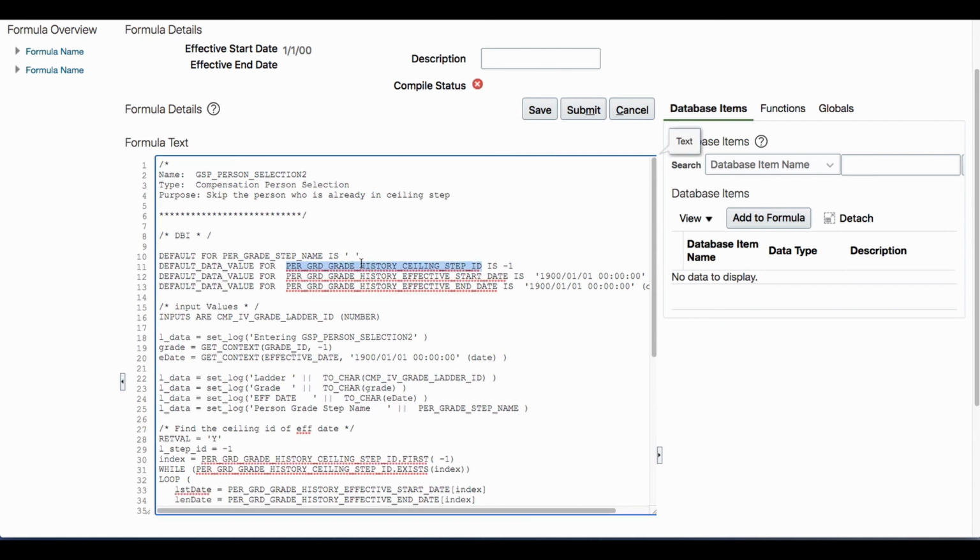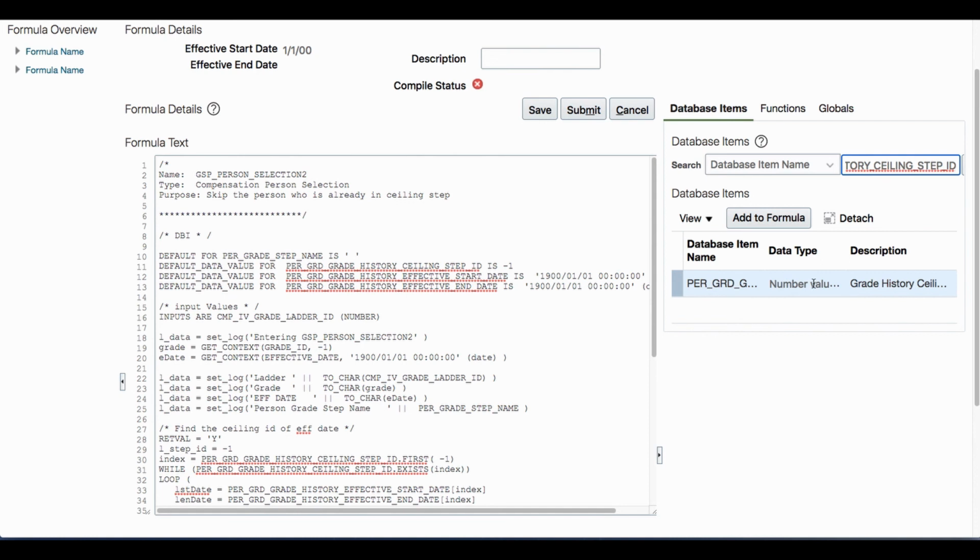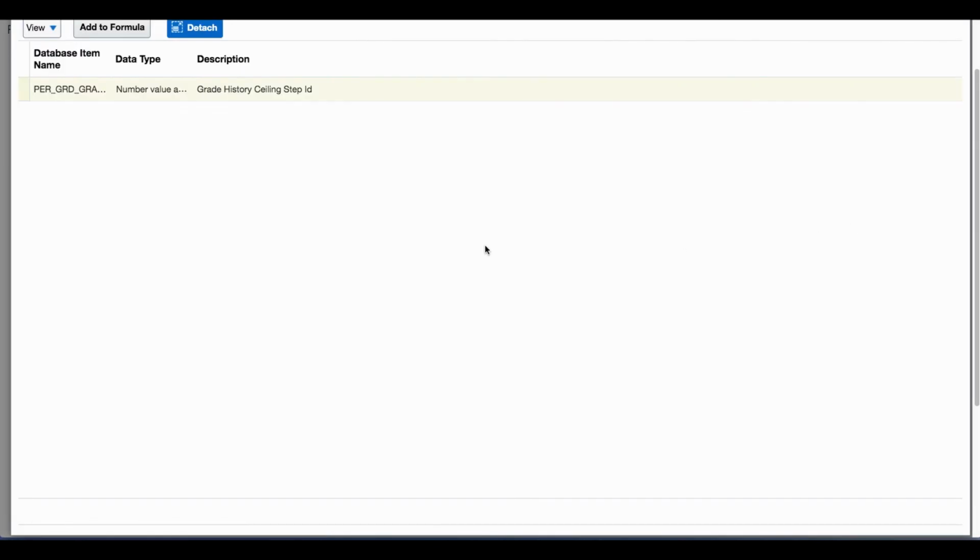Okay, let me look here. What does the data bit item say here? The index, that is right.